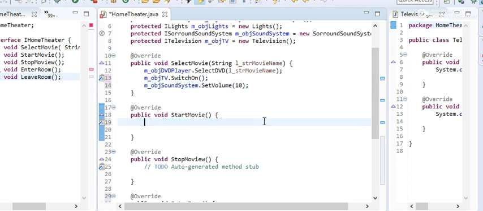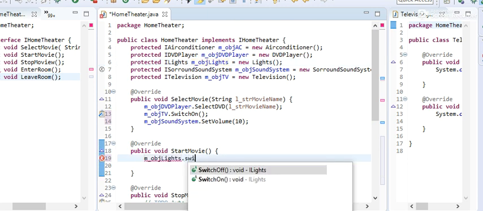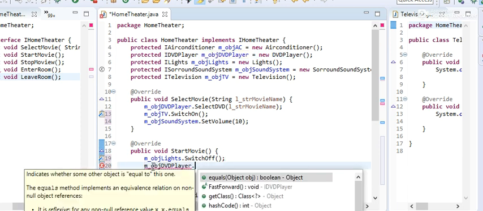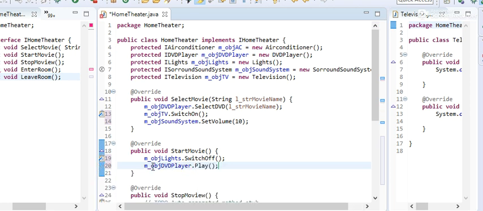While starting the movie, we need to switch off the lights, and we need to start the DVD player, play the DVD player.